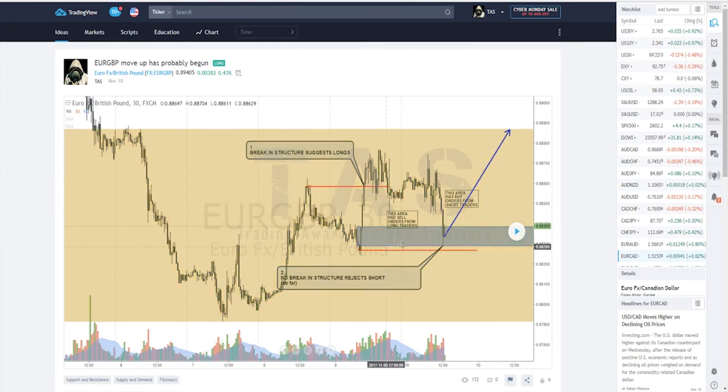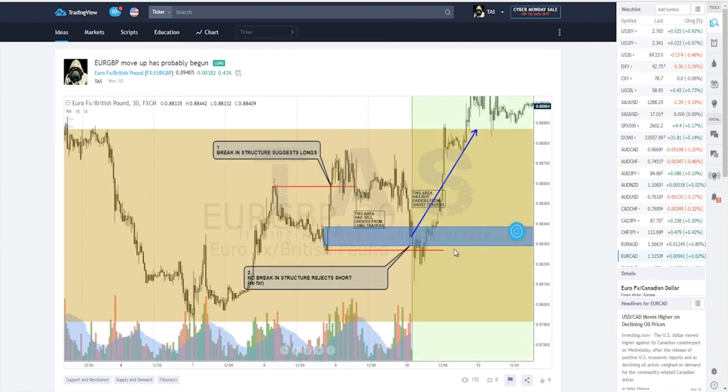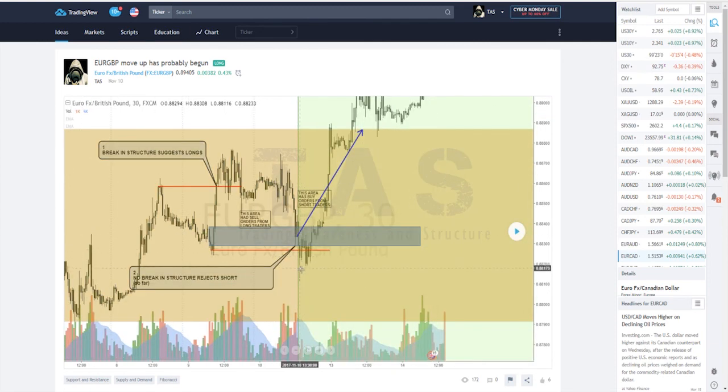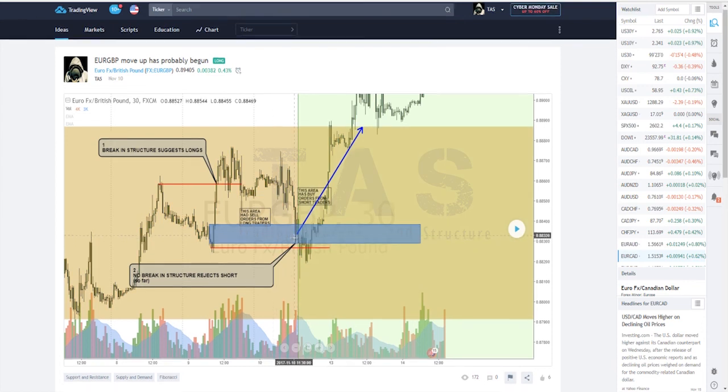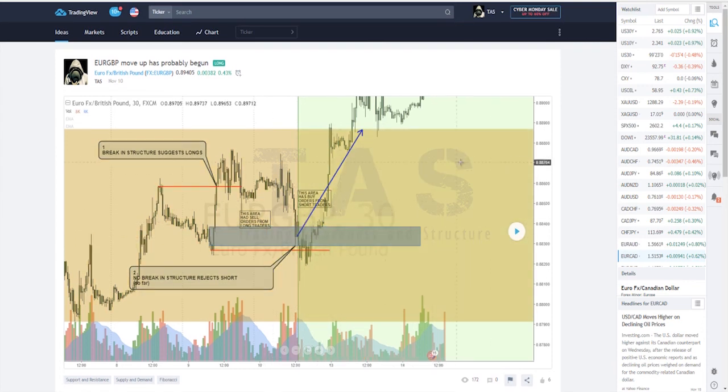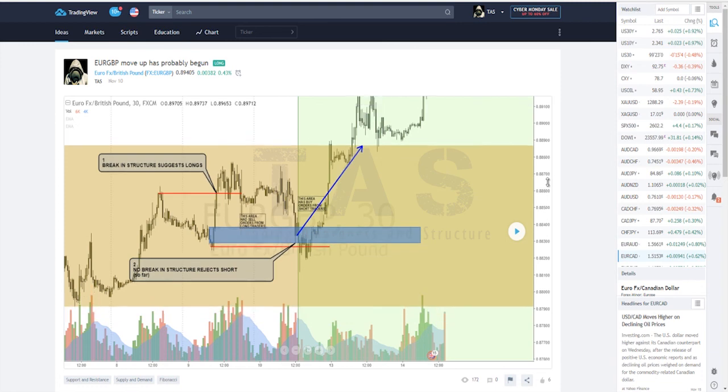Again, euro pound is looking for a move up from here. Did come a little down, a little below. This is the 30 minutes. You do have a break of structure here, a retracement there. So this candle here could be an entry. I'm sorry, I can zoom this and move the time frames.